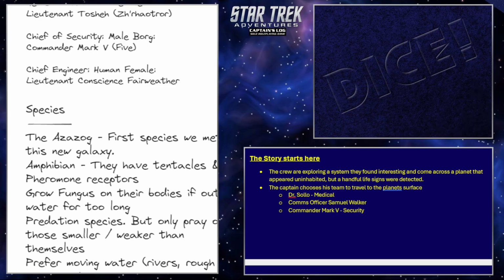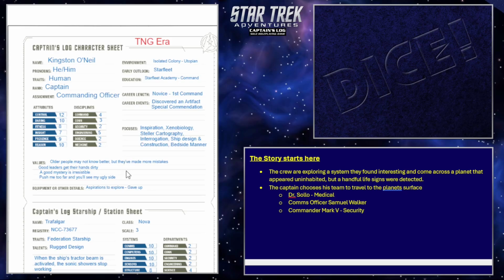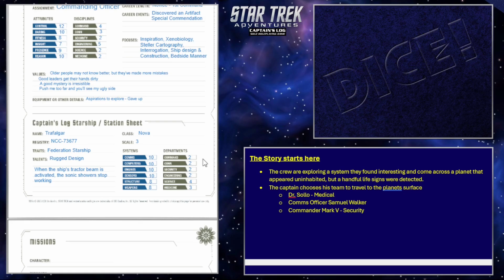So I need to roll, I guess it's reason. I try to explain that we are friends. We previously helped an Azazog ship navigate through an asteroid field. Okay, so I'm going to roll against reason, and what's the other skill that I would roll against here? Reason, and I've got my communications officer, haven't I? So I guess they would do the job. I'm going to roll on one of these, because it's them that are doing the talking.